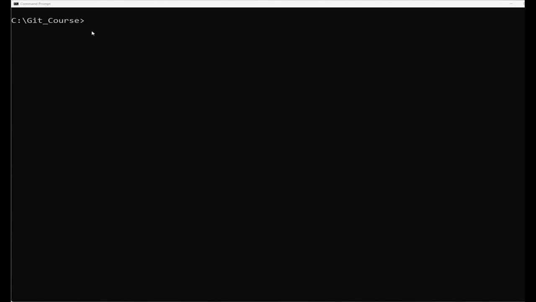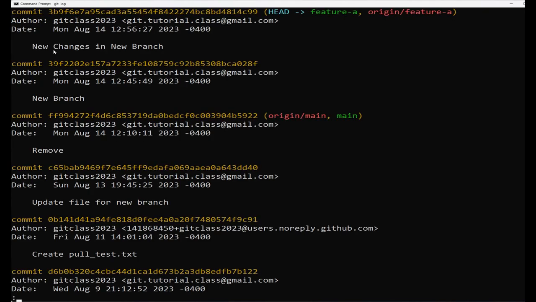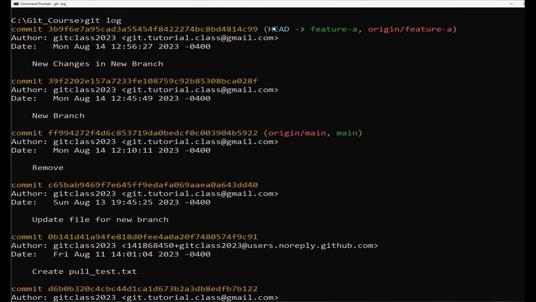So the first thing that you need to do, first of all, let me check the Git log again. So this is the first thing you always need to do. Git status, Git log is something that you need to do every time. So Git log is showing me that the head is now pointing to feature A, the new branch that I created in the previous tutorials. But when you want to merge your file with the main branch, with the default branch, first you need to change the pointer of the head to the main branch, to the default branch.